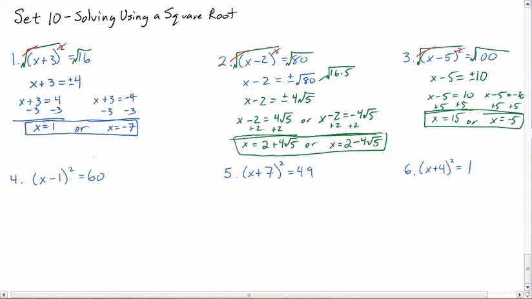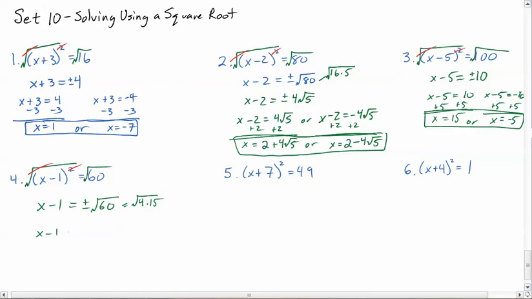All right, let's do another. Because we're having so much fun, we take the square root of this one. The square root and the squared cancel each other out. So we've got x minus 1 equals plus or minus square root of 60. All right, now 60 is 5 times 12. 4 times 15, so 4 is a perfect square. So let's maybe start with that. So 60 equals 4 times 15.